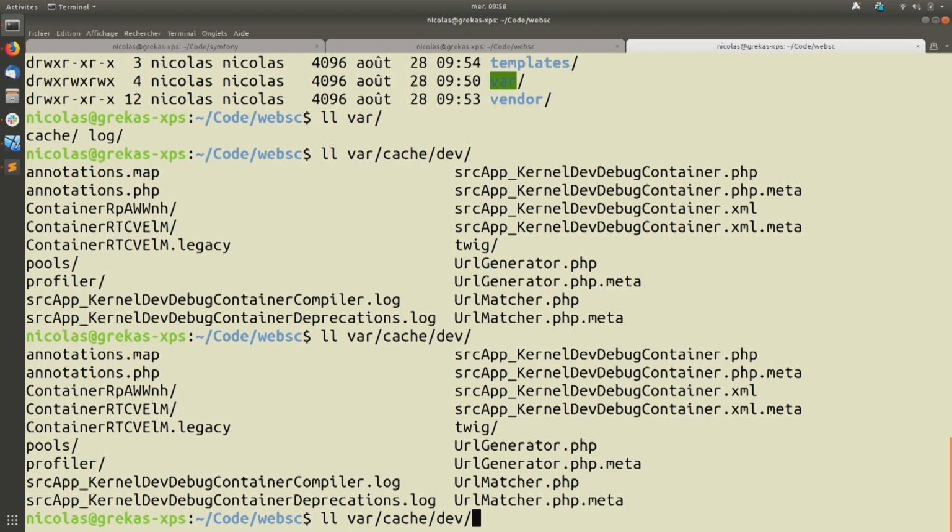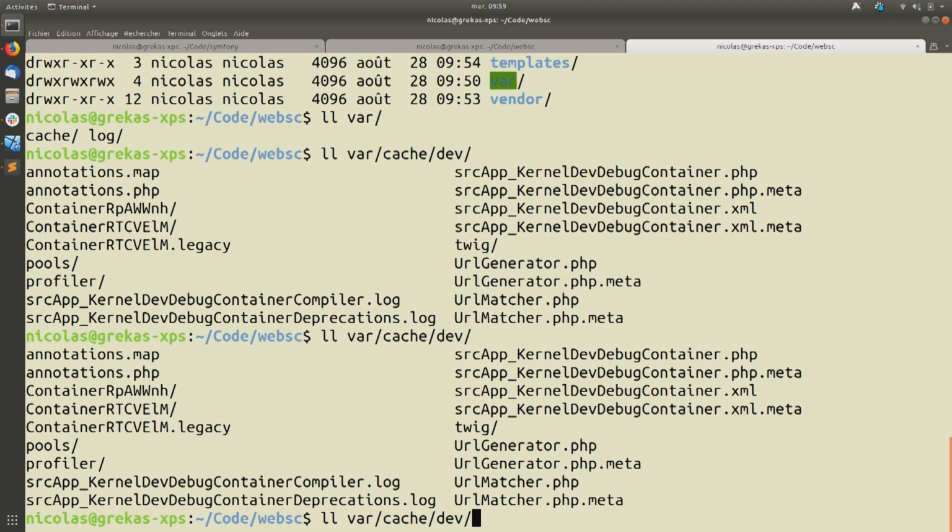There is the profiler where the toolbar stores the state that is displayed in the web debug toolbar. There are two log files. Those log files are for storing deprecations and compiler logs so that you know what happened during the compilation of the container, right? So Symfony is a compiled application. A Symfony application is compiled.